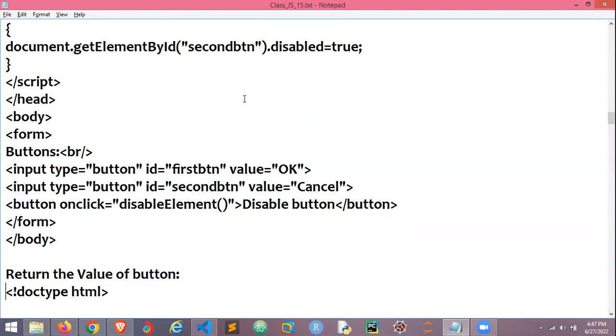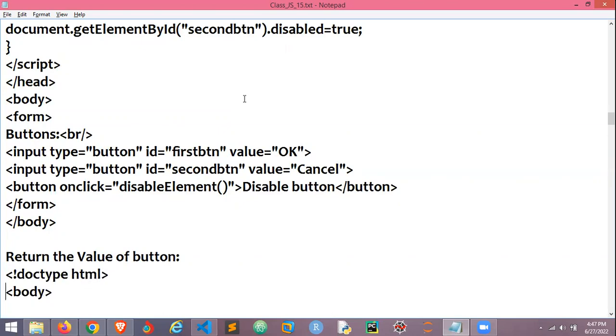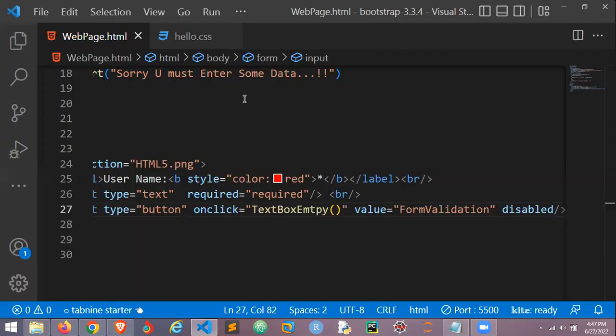Right. Now, returning the value of the button. How are we going to return the value of the button? Button level, some names are available.